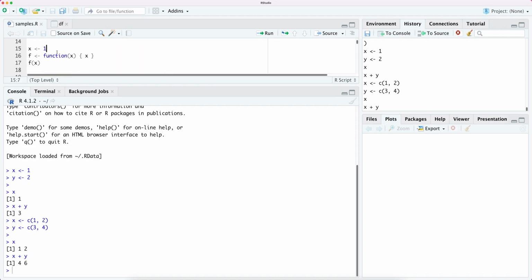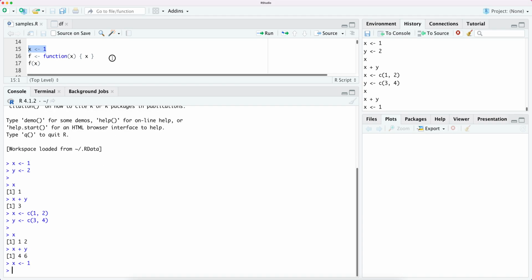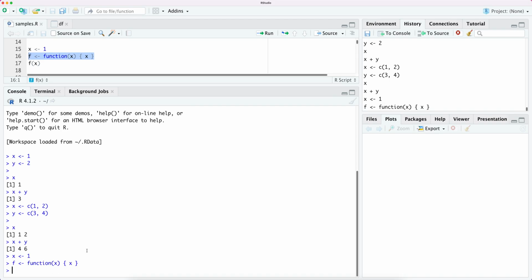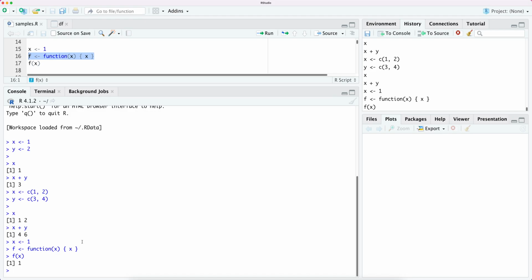So I'm going to show a syntax that is unusual and specific to R now. So we'll redefine x back to 1 just for simplicity. We'll define a function that is the identity function. And you'll notice here in this syntax, if you've used other languages like Scala, that R is returning the last statement in the expression as the output of the function. So if we do f of x, we get 1 back.